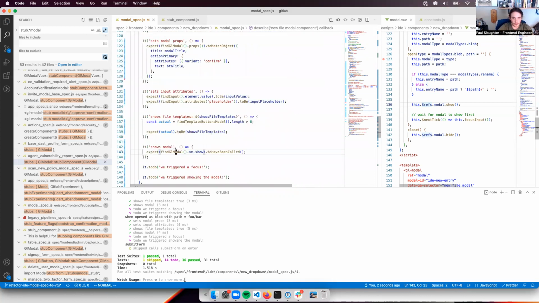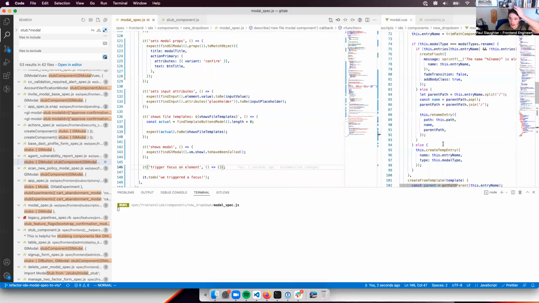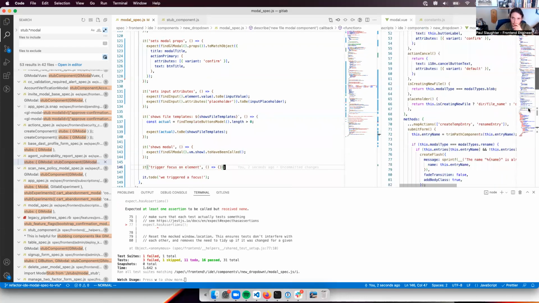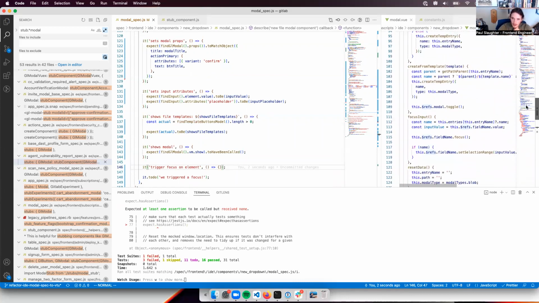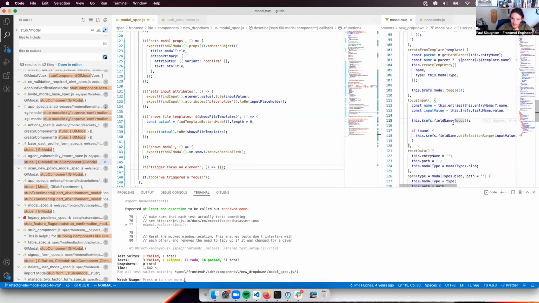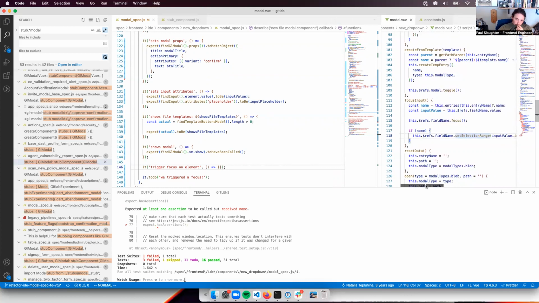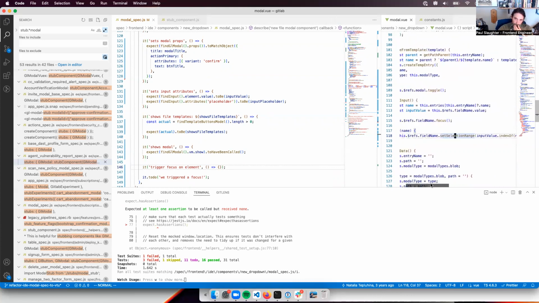All right. So we're asserting that we're showing the modal. That's great. Now let's trigger focus on elements. So we end up calling this method when we call open, we call this focus input. And so we want to make sure that we are focused.